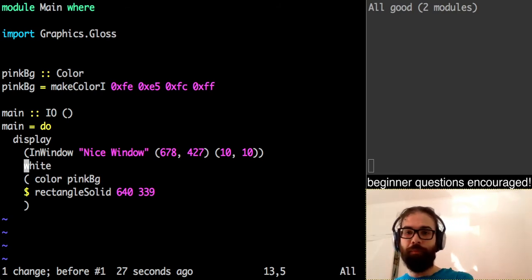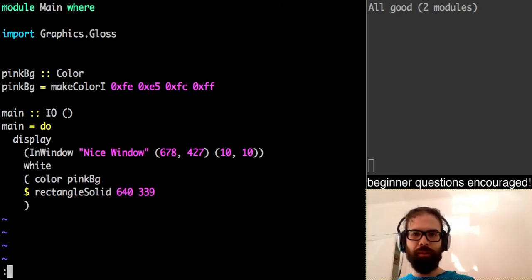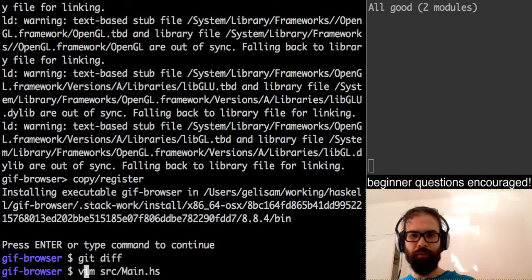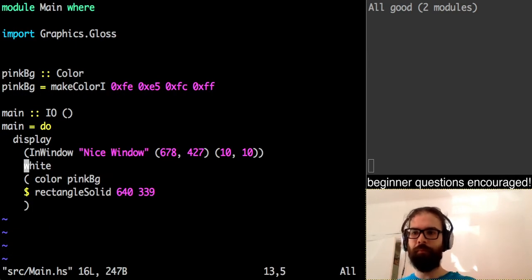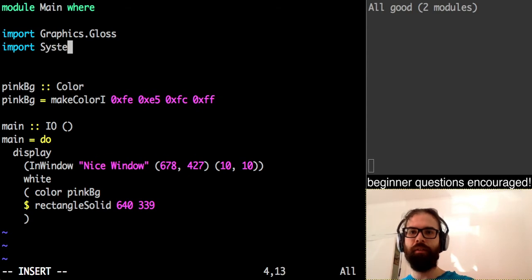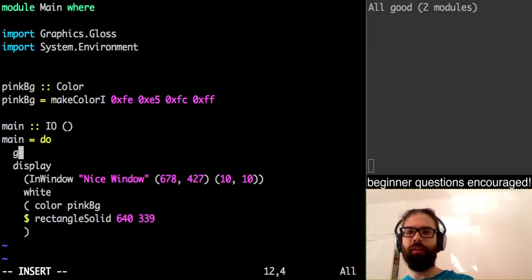Okay, so it says I changed something. No, I haven't. So what do I want to do next? I want to load an image that is specified on the command line. So there it is, this System.Environment.getArgs function that I can use to get the arguments.